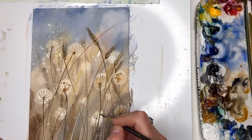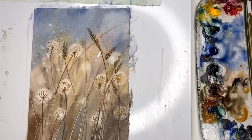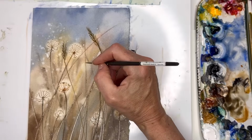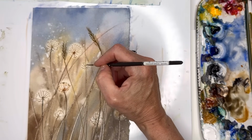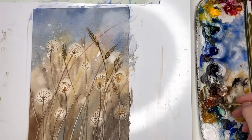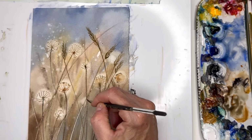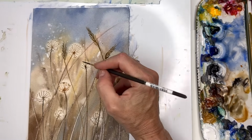Really kind of sweet, right? Love the color choices of the brown with the blue. Simple and magical. At the same time. I have this one kind of fading in the background, this little dandelion here. Again, I'll add some deeper color to the center. And then pull that little stem down. And then I can just add little dots on the edge.